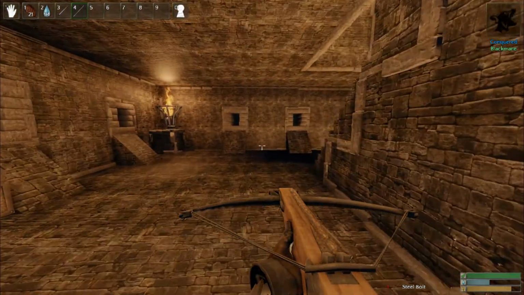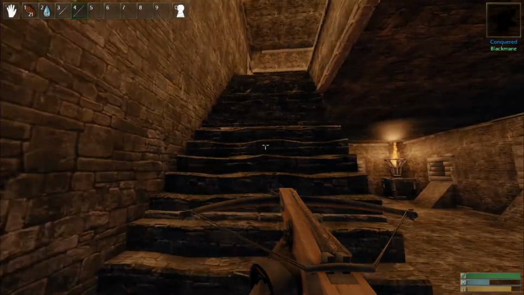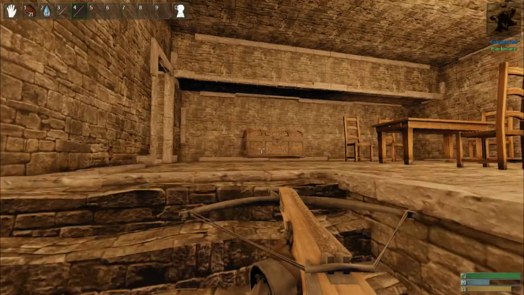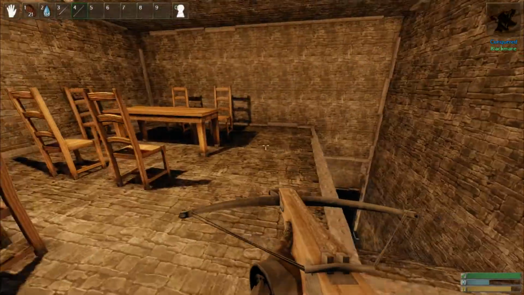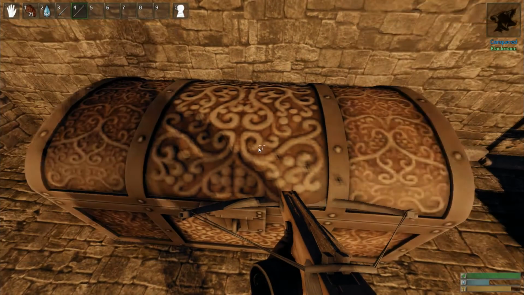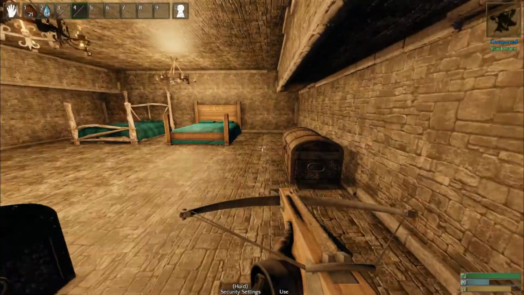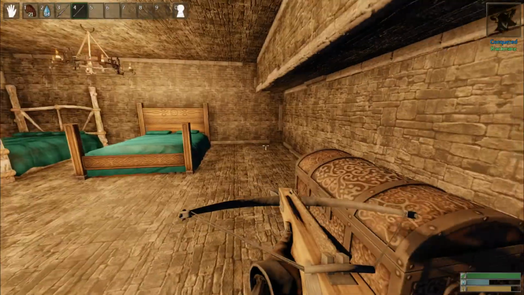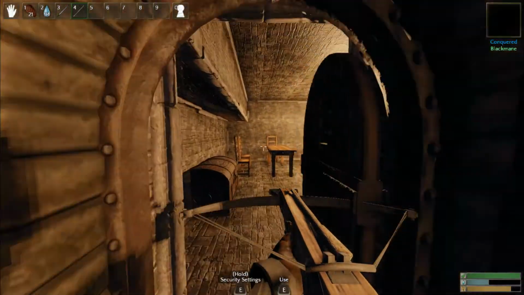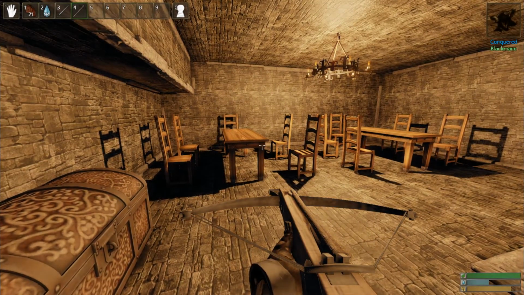Now up to where the guild members hang out, their common area. Dining area. Food chest. Sleeping quarters. By the way, the ceiling in here is quite thick, so it'll take several days to trebuchet through that.